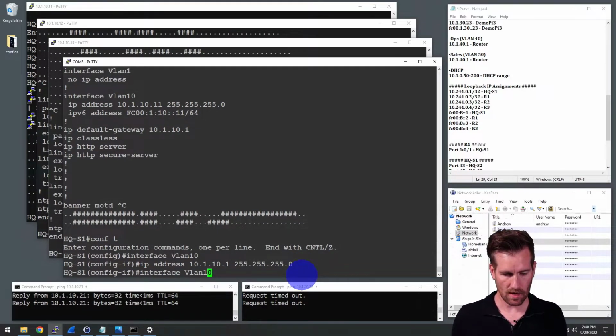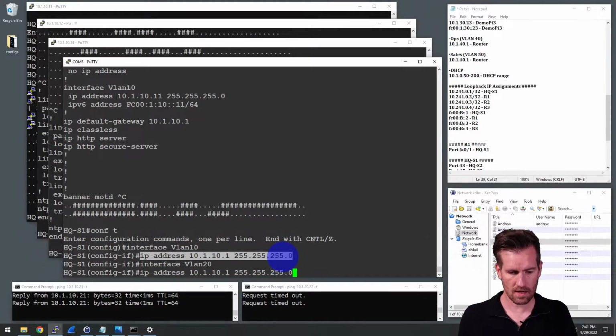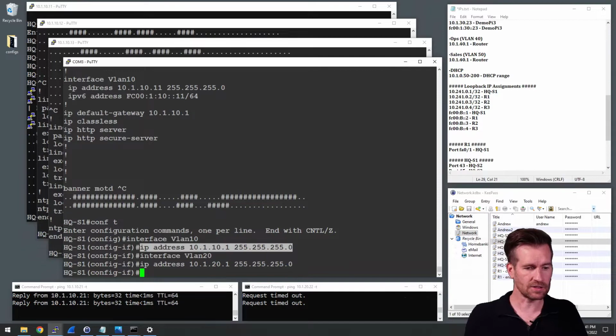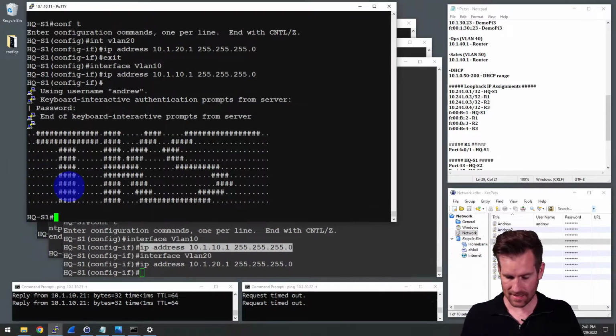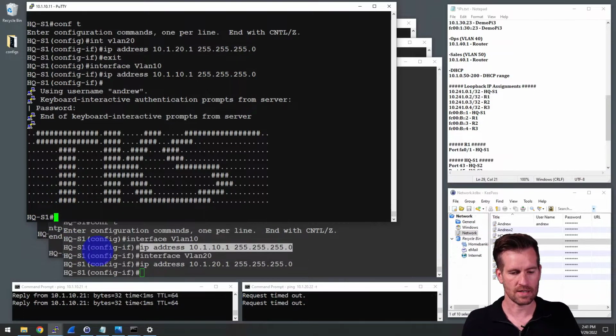And then we also want to change VLAN 20. And it's a similar default gateway for that one. So I'm going to just copy this right here. And then we will do 10.1.20.1, and we'll configure that right there. All right, so I got those two. I can see if I pull this up, when I did that, I lost connectivity. So I don't have connectivity. In fact, it'll pop up with an error message here in a second.